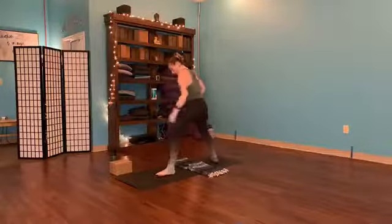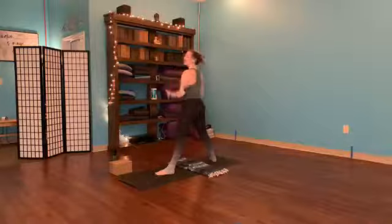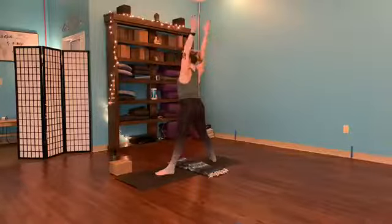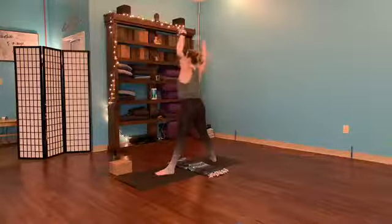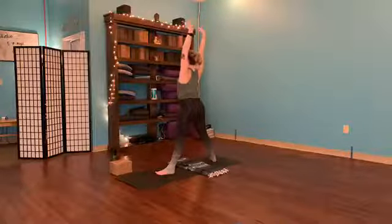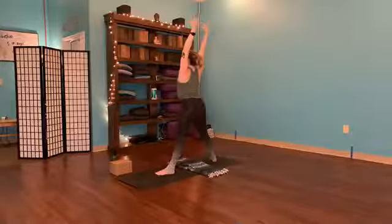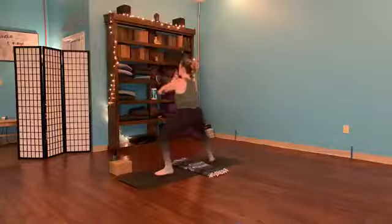And then we're just gonna walk our feet in a little bit. So heels are in and toes are out. Inhale, reach the hands up, come to your star pose. Lift the kneecaps up to engage the quads. Lifting up out of the hips, reaching the fingertips high. Fullest breath in, reach up. And then with a breath out, hands come to heart center, bend into the knees and sink into your goddess.